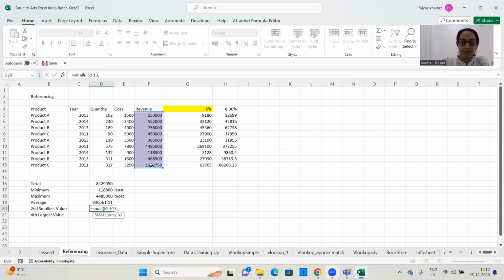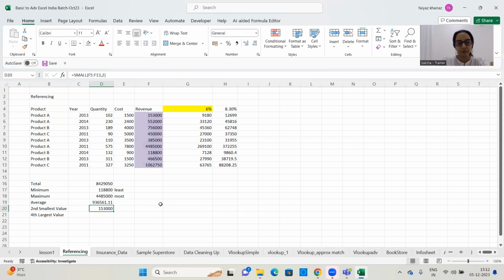Comma. Now, can you see K is highlighted? K is highlighted because K stands for number. Do you want the second smallest, third smallest, fourth smallest value? I will say 2 because I want the second smallest value from this range of cells. Enter. And this is the answer.